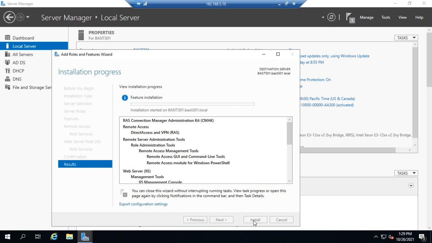The remote access service does give you some very interesting capabilities. You can use your server as a router. You can use it as a NAT device for direct connection to the internet. You can use it as a VPN server, either site-to-site VPN or remote access VPNs. There are all of these very cool things you can do with it. And quite frankly, I'm not really a fan of any of them.